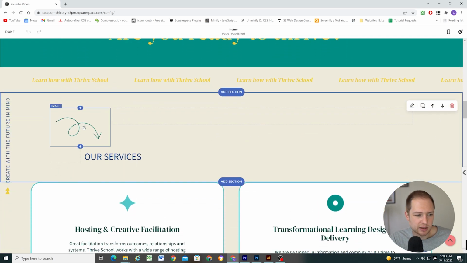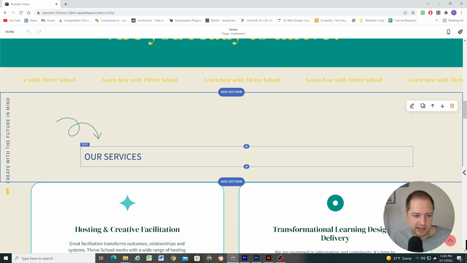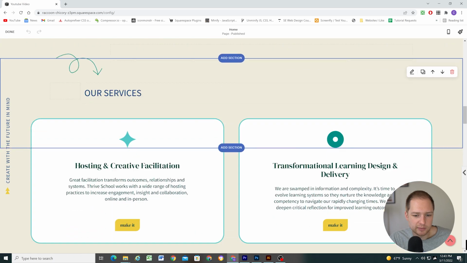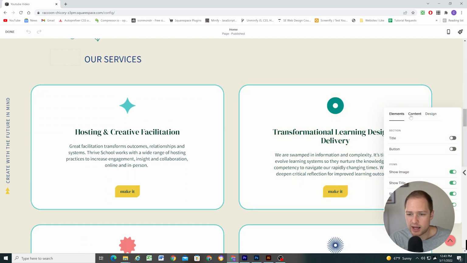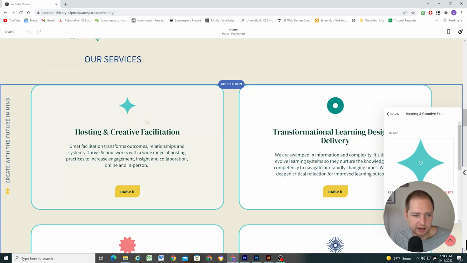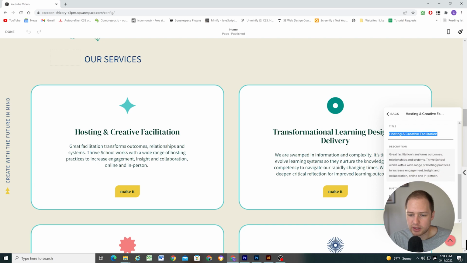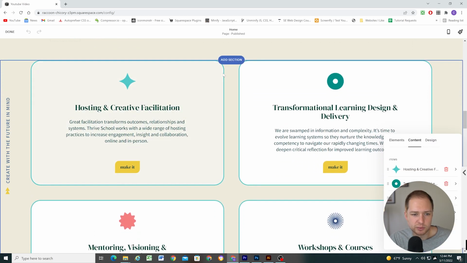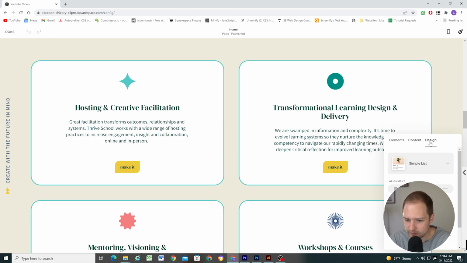So I have a section here, I have an image block, and I have my text block. Not doing anything crazy for the section height, I'm just keeping it small. And then for the auto layout section, I have everything set up just like this. So I uploaded the icon as an image. Then we have the title and the description. And then we have the buttons here, and these buttons will go to links eventually. The only CSS that I had to use was to round the corners and add the borders. That CSS, I believe, also came from my CSS Toolbox course. So really simple setup here.